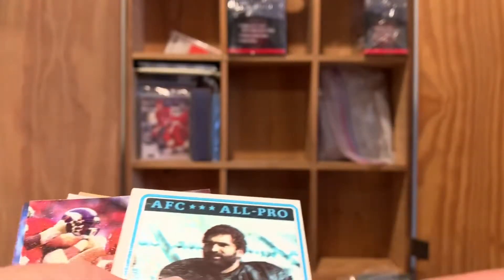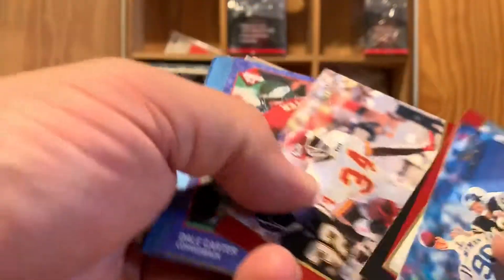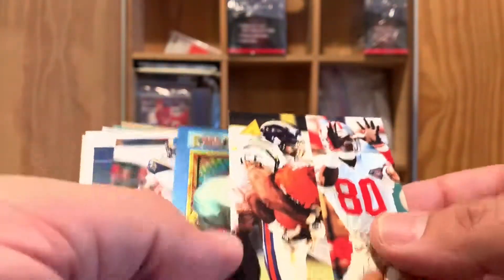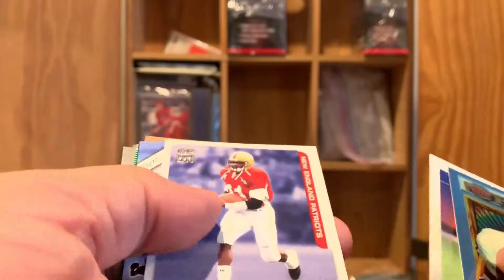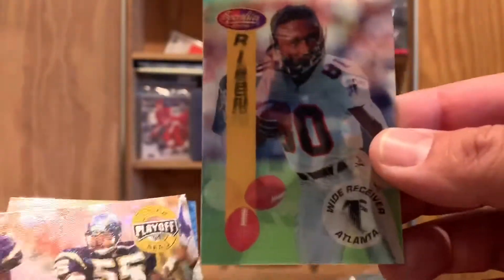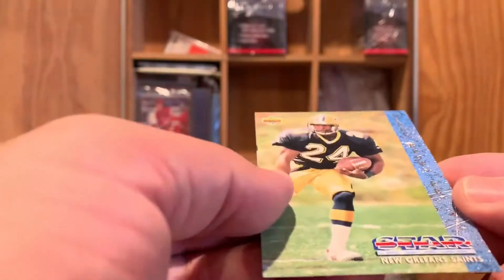Edge '93 Deion Sanders. Here's an Anthony Munoz rookie card. Kurt Warner, I think. '79 Franco Harris. '94 Steve Young, Stan Humphries, Troy Vincent, Irving Fryar. Old Chief — Dale Carter, Dale Carter again. Here's some more Topps Finest — Hall of Famer Kevin Greene, looks like a double, we got two of them. Topps Finest Boomer Esiason. Junior Seau, Jerry Rice Topps Finest, Ricky Waters. And here's some base cards — JR Redmond rookie card, Chris Weineke. Here's a 2001 rookie Todd Heap, Aaron Glenn, OJ McDuffie. Here's a 1994 refractor Andre Rison — you can see how he changes. Here's a Junior Seau '94 Playoff and a base Derrick Brown, Upper Deck Star Card.